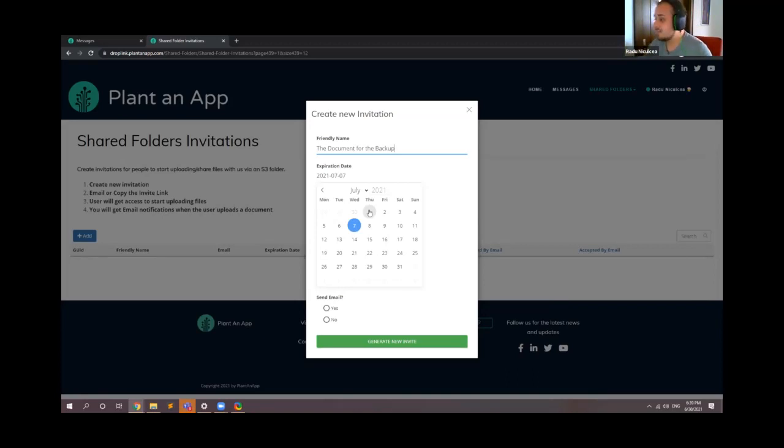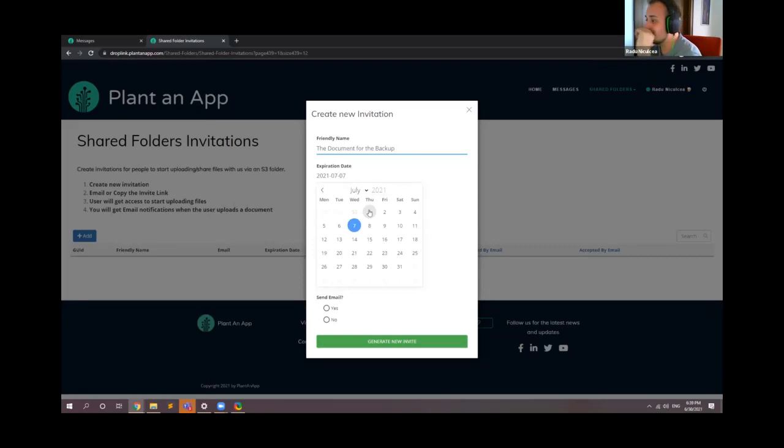Not only that, but when creating this shared folder, what I want to mention here is that I'm not creating a shared document, I'm creating a shared folder. So I'm opening a channel between you and me to start sharing documents. That will enable both me, the creator of the folder, and you to share documents both ways. So not only am I inviting you to share documents, but in the meantime, until the folder expires, I can also start sharing documents with you through the same channel.